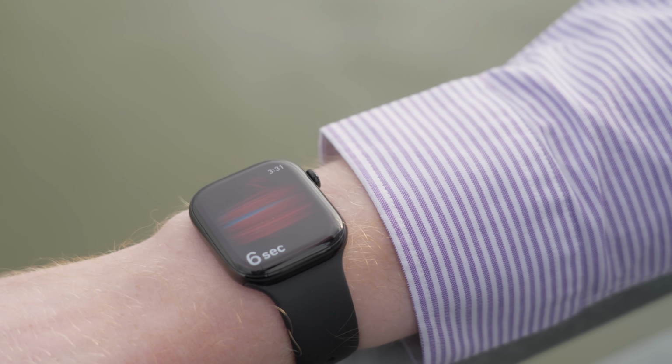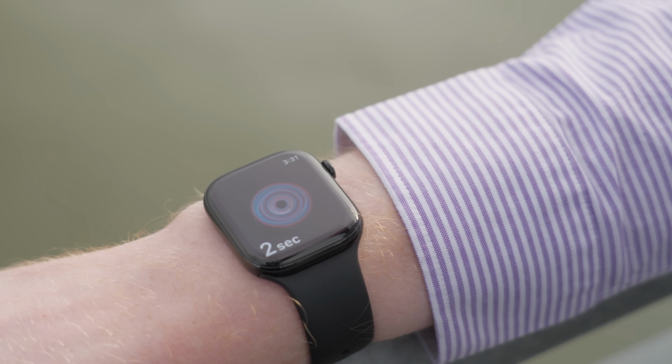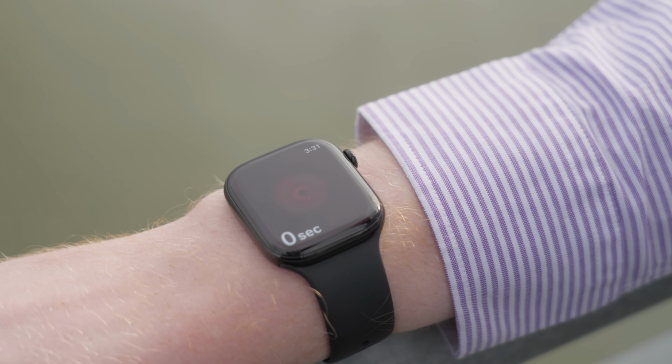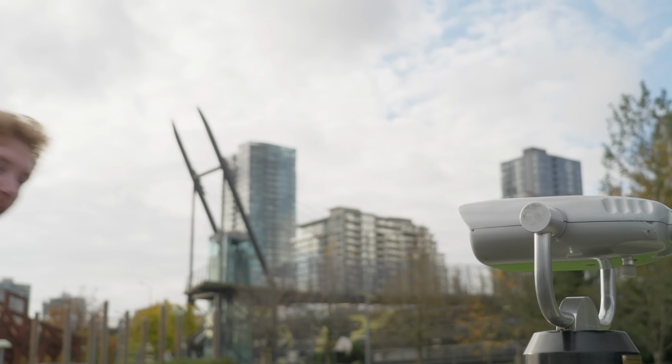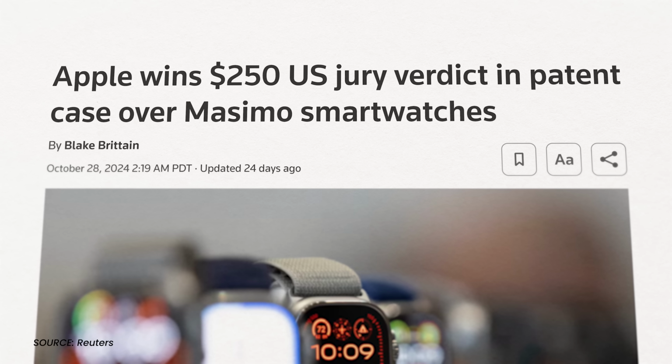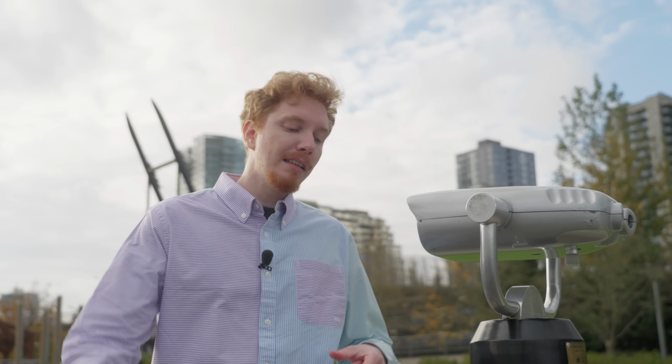The Series 10 does have a blood oxygen sensor, which works in Canada. Unfortunately for US customers, Apple is still in a patent dispute with Masimo. This means that it's deactivated on your models. I haven't seen any updates on the matter, except for another matter where Apple won their patent dispute against Masimo for $250. It's possible when this gets resolved that the Series 9 will regain that functionality, but you can't make any guarantees and you don't know when and if that's going to happen.